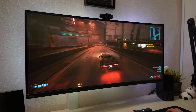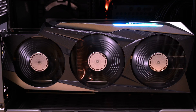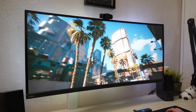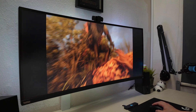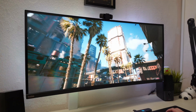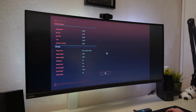This is a 5K2K screen. If you're a gamer, you have to remember that all of those pixels need to be driven by your GPU. If you're not running anything other than the highest-tier cards, your GPU probably isn't going to cut it if you're expecting to play AAA titles like Cyberpunk or Dying Light at 5K2K, even if it is only 60Hz. At Ray Tracing Ultra, I was barely getting 50 frames per second in Cyberpunk, and I'm running an RTX 3080.